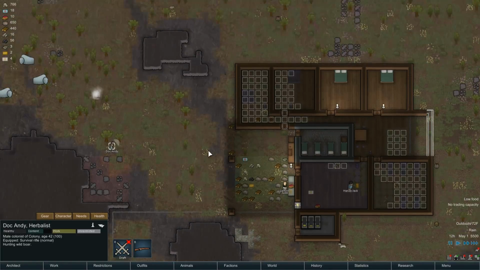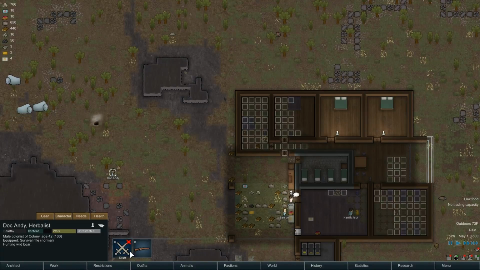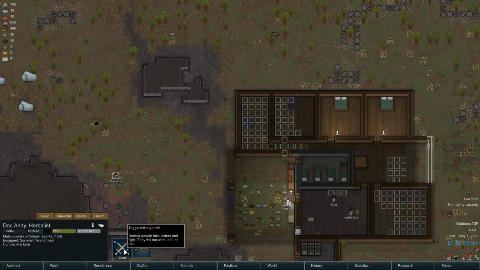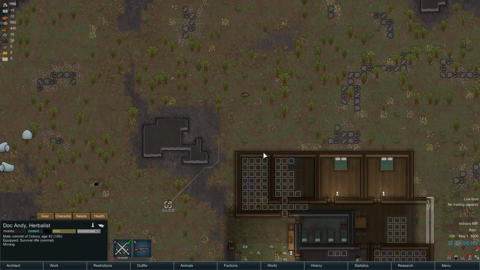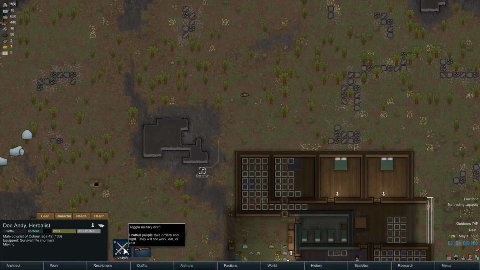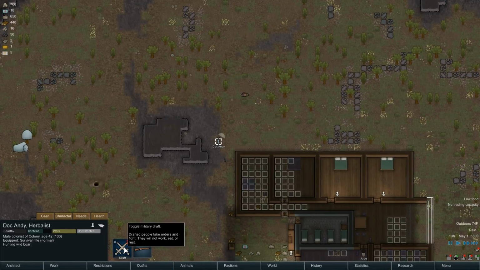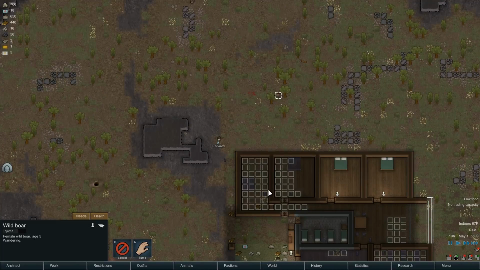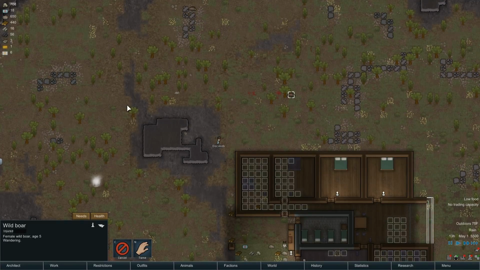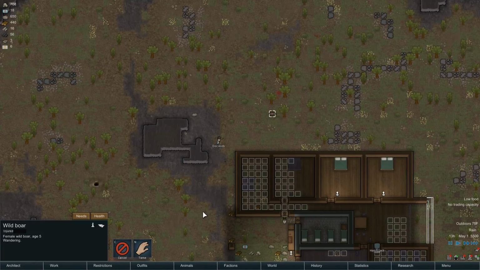So be ready for him to accidentally shoot somebody. In fact, let's draft him and make him get a little bit smarter about this. Undraft, and now he will take aim. Another thing to worry about is sometimes the animals get mad, like that rabbit that came after us. He could suddenly turn and come after us.